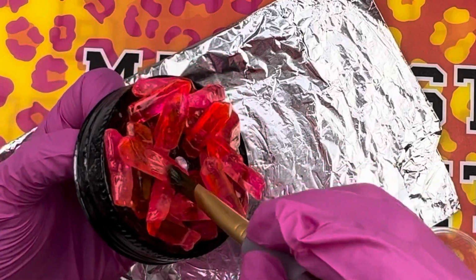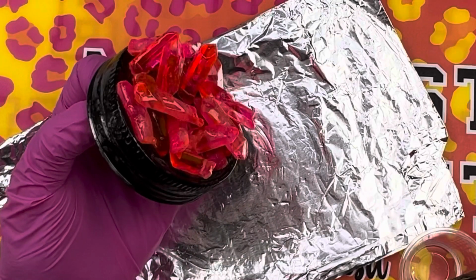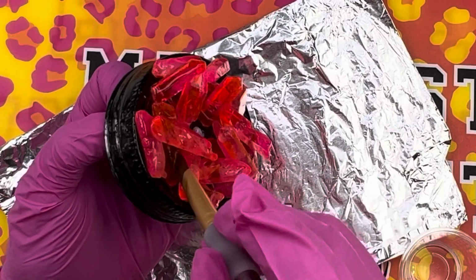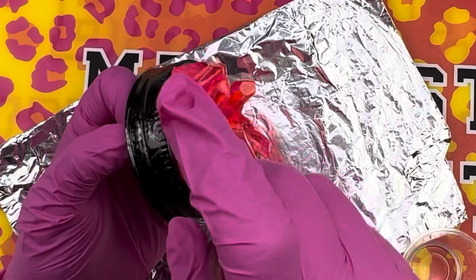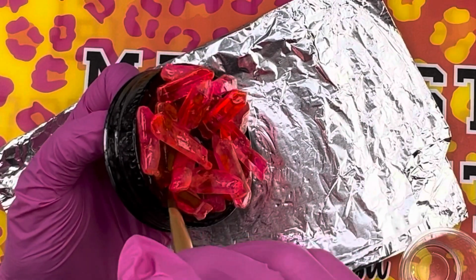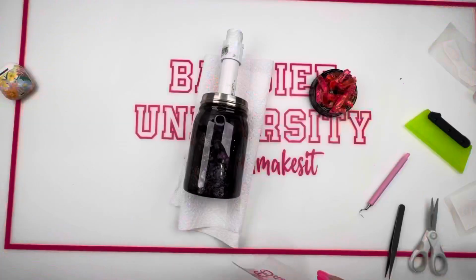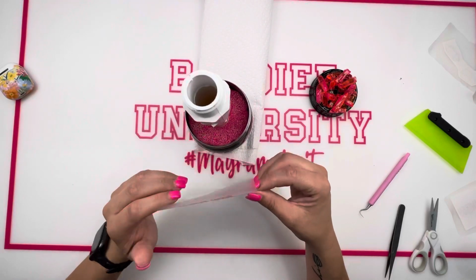I do just want to remind you, only the first coat over my crystals was with UV resin. The other 2 coats were with regular epoxy. And I just let that cure overnight, and it was so beautiful and crystal clear. And because the coat is so thin, you don't have to worry about bubbles or anything like that. And that's how we finished off our tumbler.